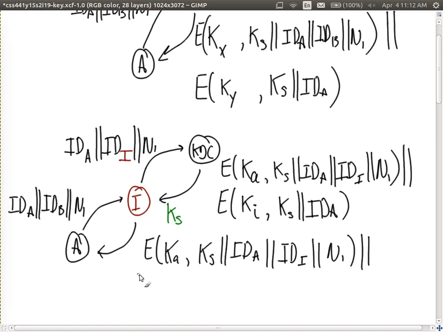And the second part, we'll see what this key is in a moment. What's going to happen when A receives this response, thinking it's from the KDC, but actually being forwarded on by the imposter I?